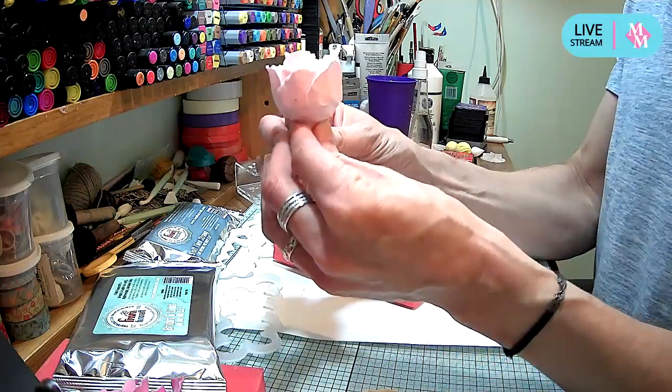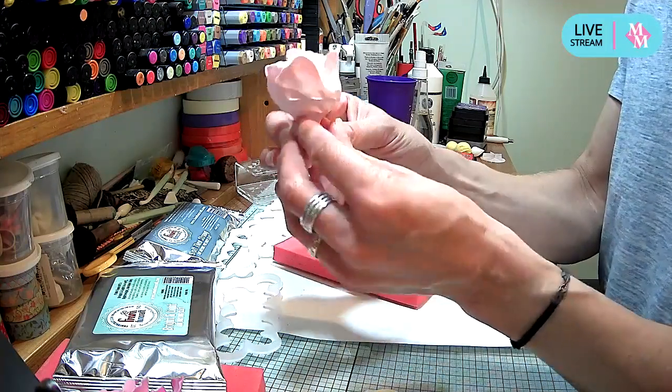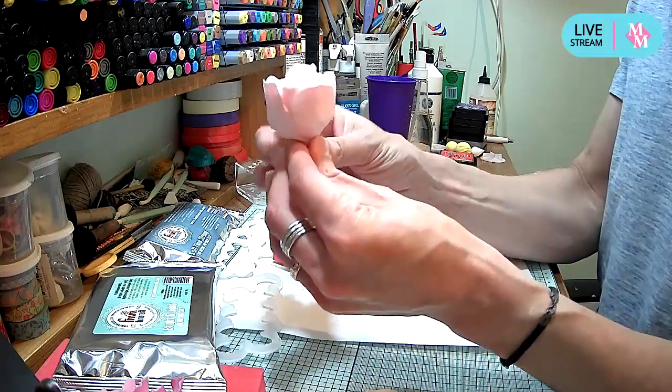So there we go. You can see now what I'm making is like a wine glass underneath. So just keep on going.